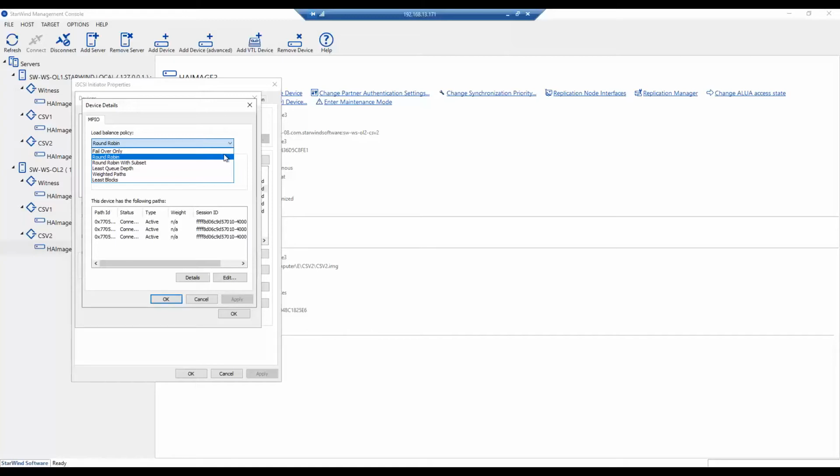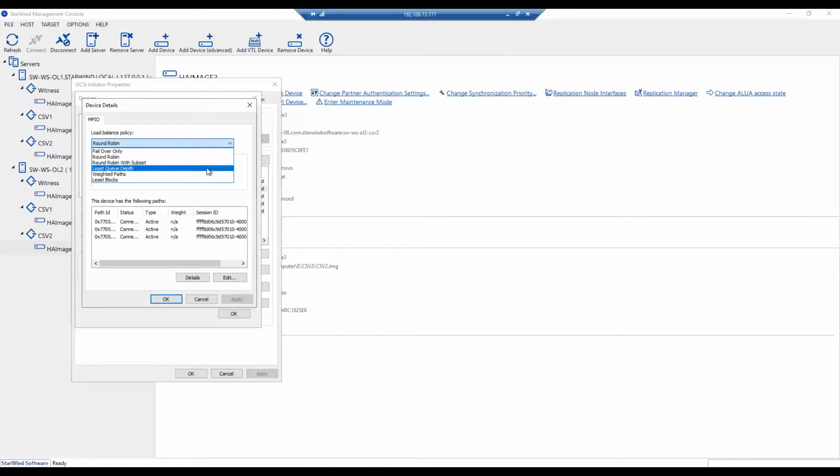The next one is the round robin with subset, which is basically a number of paths added just as additional failover adapters, which will only be used when each member of the round robin primary group has failed. The next one is the least queue depth. This policy also provides the aggregation of paths, but sends each IO request through the connection with the least number of requests in the queue.